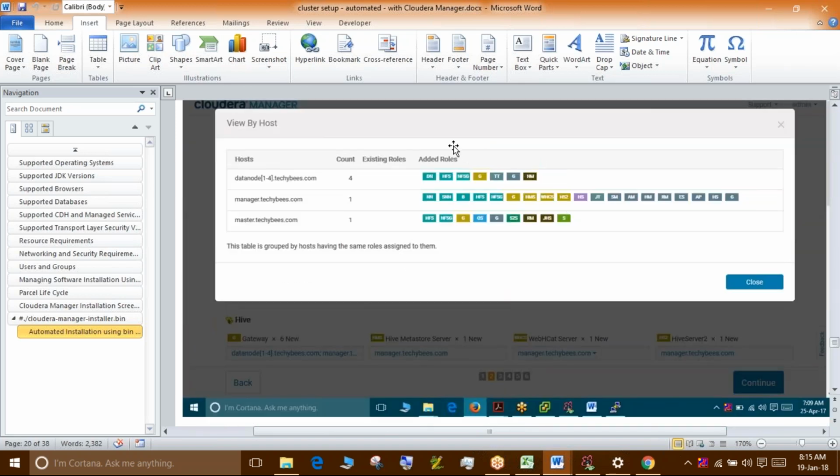Finally, this is what I have already shown you, right? We need to have a sketch of what services or roles you want to set up on the respective nodes. That is the reason why I told you, depending on the size of the cluster, you should have this in mind in the beginning itself. Based on that only, we are going to install the respective services or roles on the respective hosts.